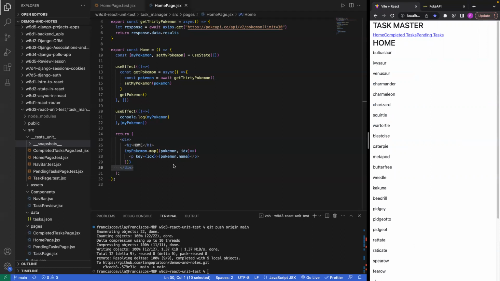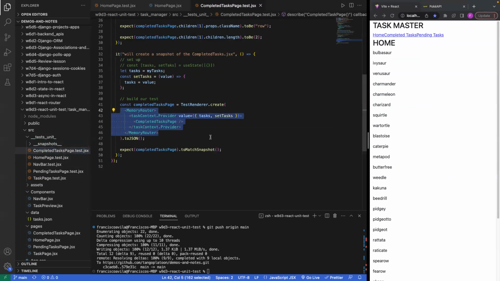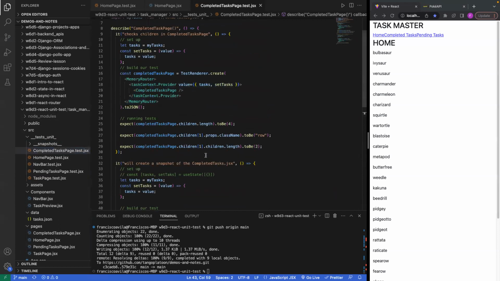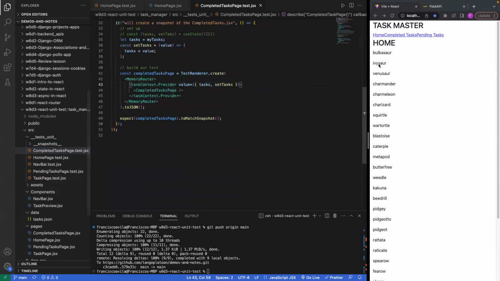And the assignment for today is just take that project that we worked on yesterday, which was the video store, and start adding some of these tests into them. All right, test out each individual component, figure out what memory router looks like with each individual component and how you can actually pass a context provider to each one of those components. Because it's all fine and dandy when you see it, but as we all know, once you start implementing it, things always go south.